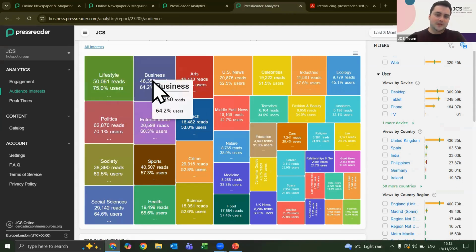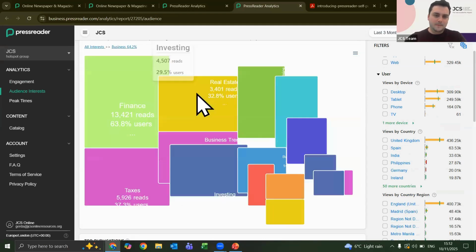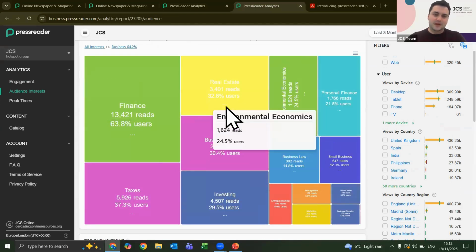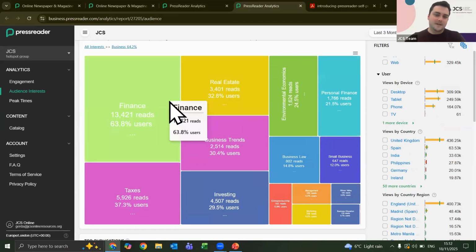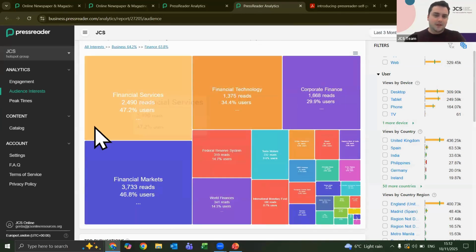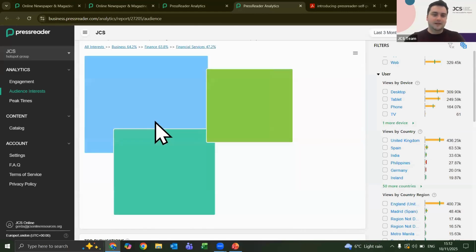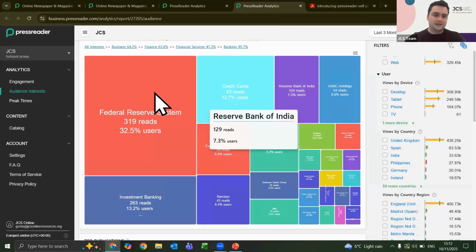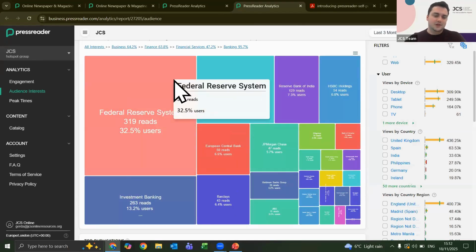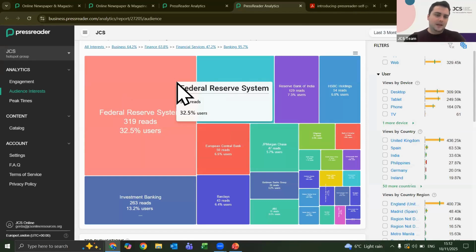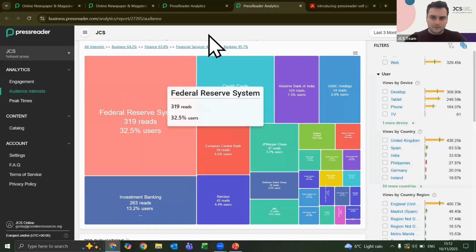So if I go, for example, into the business section on here, you'll see it opens it up, and within business, it's showing me what articles people are looking at within that. I can then go into finance, for example, and that'll tell me within finance what people are looking at, all the way through to banking and what type of banking people are reading. So you can really get some good in-depth information on what students and teachers are looking at, and that might help inform what you promote within PressReader as well.